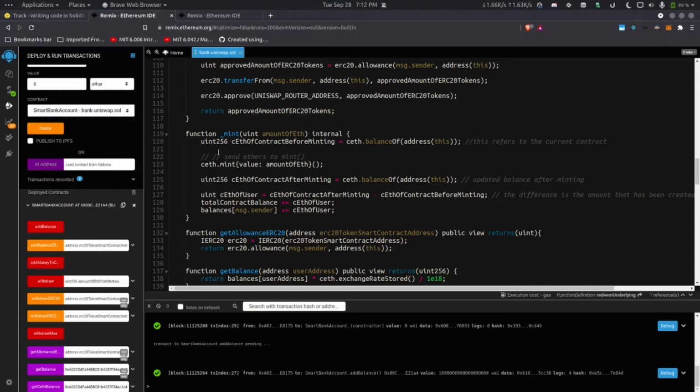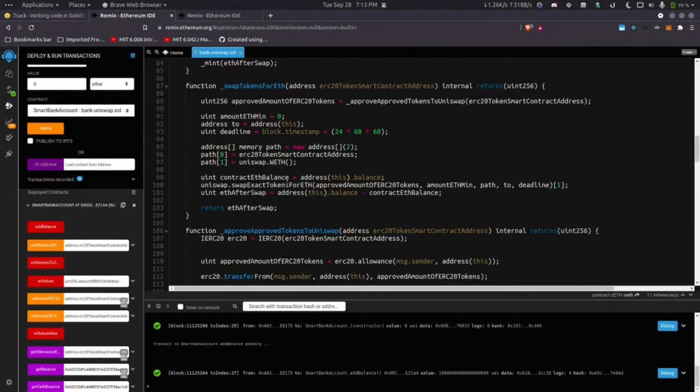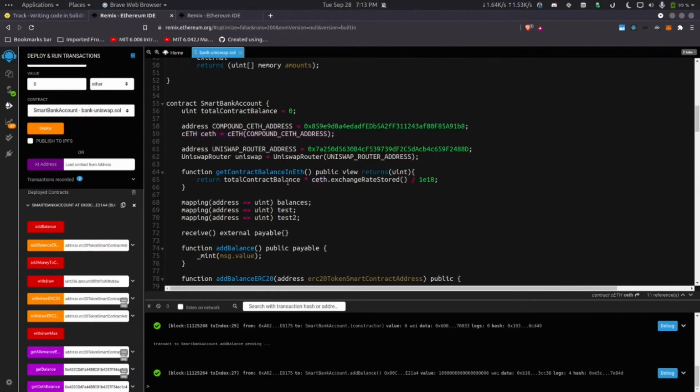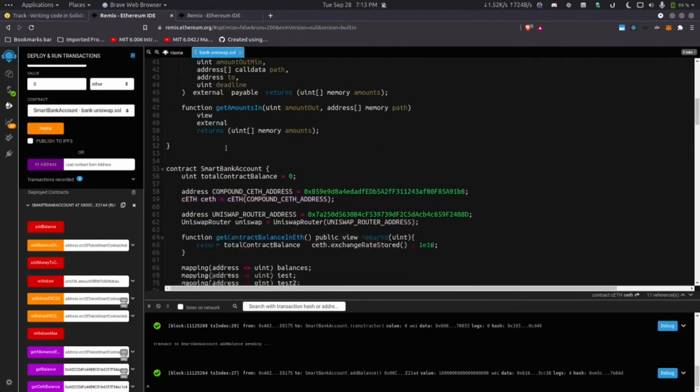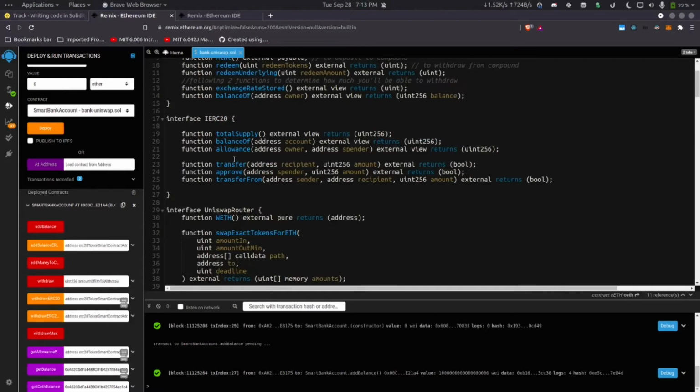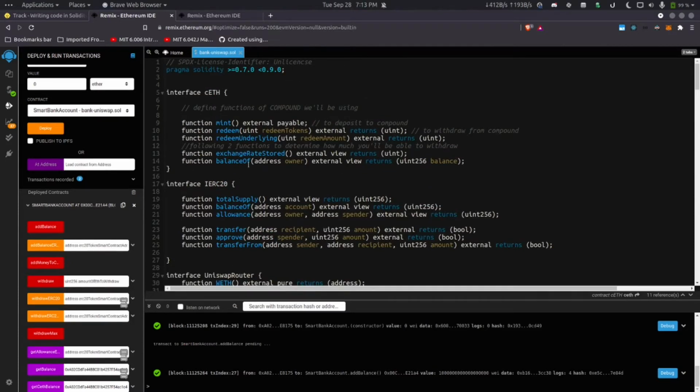First we get the balance of this bank account from Compound using this function call. So we get this cETH variable. First, let me show you what cETH is. I showed you the cETH interface, right?